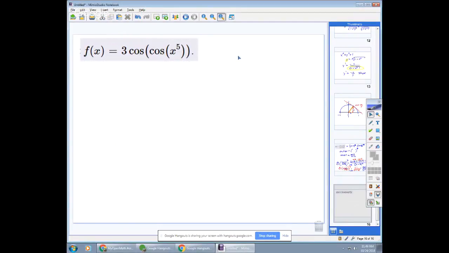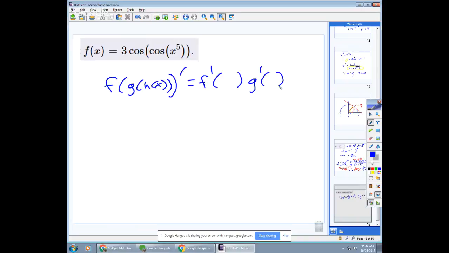So if you have a function within a function within a function, like an outer, a middle, and an inner, it'll just be the derivative of the outer times the derivative of the middle times the derivative of the inner. So if you take the derivative of f of g of h of x, then that's going to be f prime times g prime times h prime. And then what goes inside these? Well, f had a g of h, so g of h goes in here.